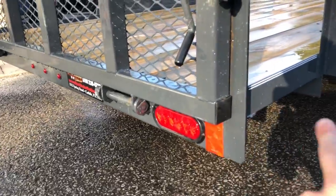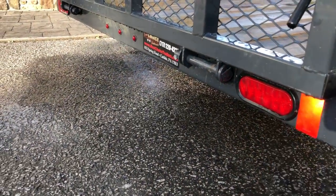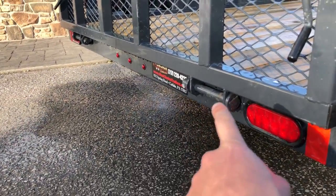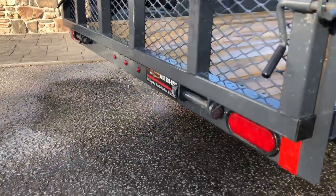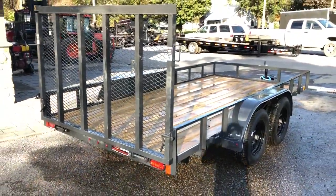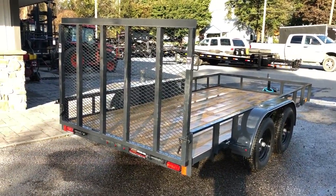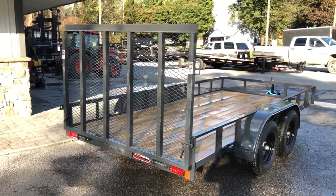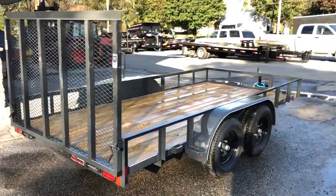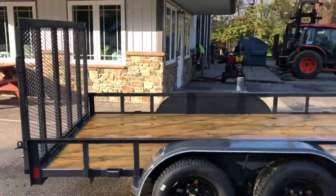Instead of brackets sticking out, the lights are integrated into that back tube — sealed beam LED lights with three markers in the middle. Now one thing that is now a standard feature, not shown on this particular unit, is spring assist. The spring assist mounts on there and lightens the gate — since it is two-by-two tube it's a fairly heavy gate, though keep in mind you're only lifting half the gate since the other half is on the hinge. Springs make it very nice for more commercial applications where you're raising and lowering the gate more often.